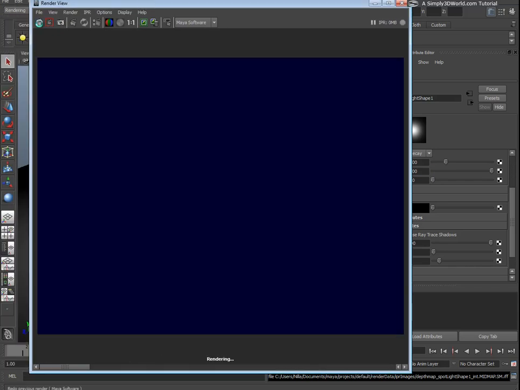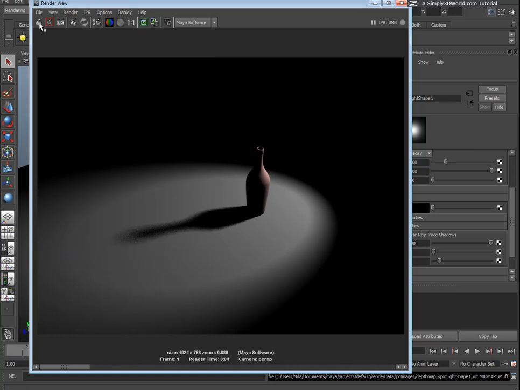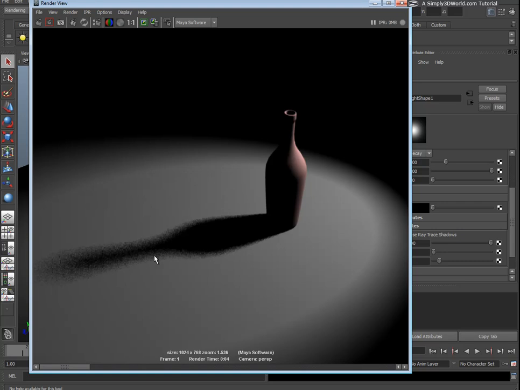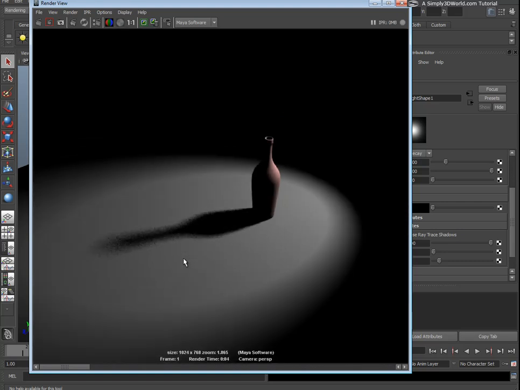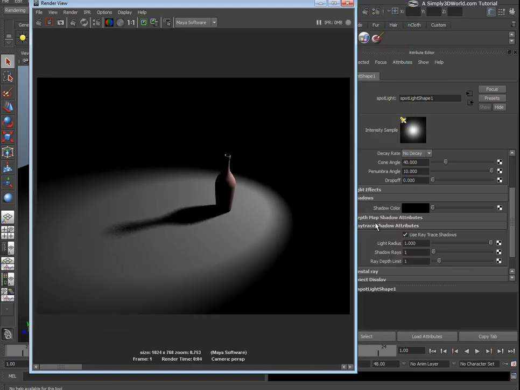And you're using spotlights. So we'll just render with that just to show you. And as I said, you can see how a softer shadow is occurring, but you can see that it's just looking very pixelated. It's not looking very good. So light radius works in conjunction with shadow rays. So when you start to use some light radius, you also need to increase the number of shadow rays.